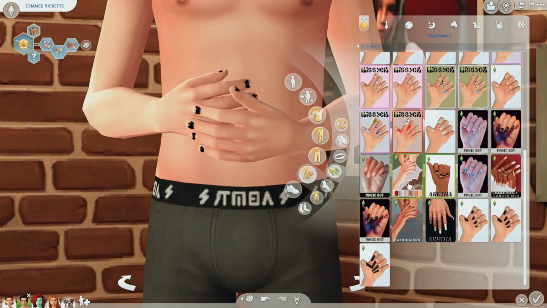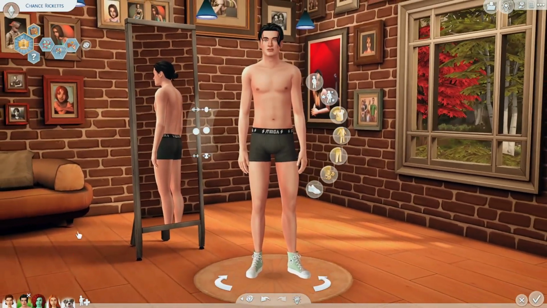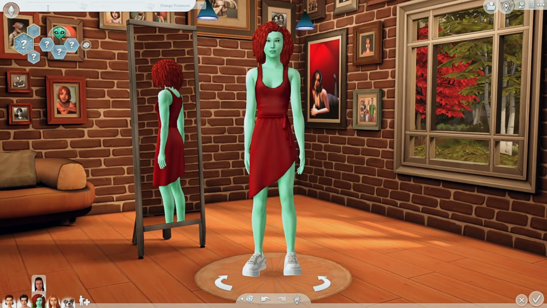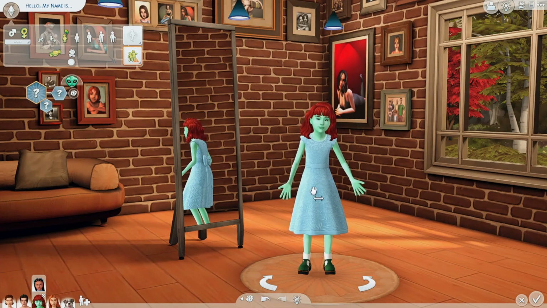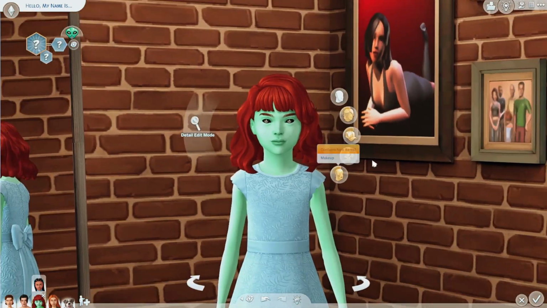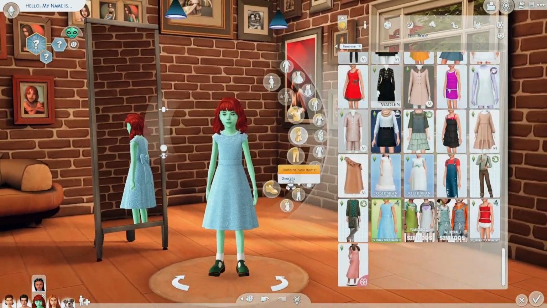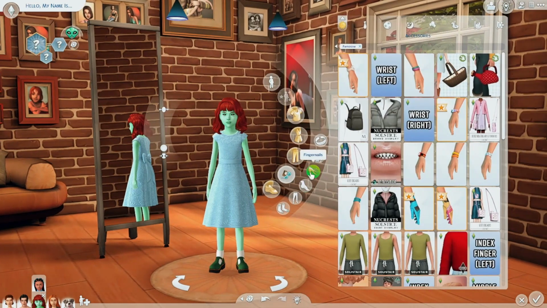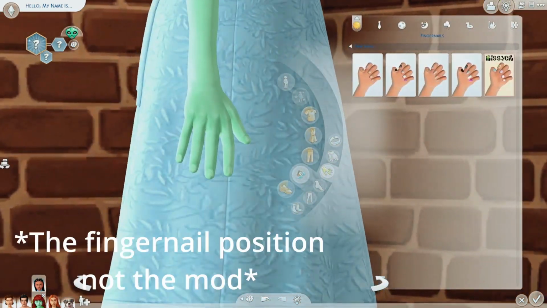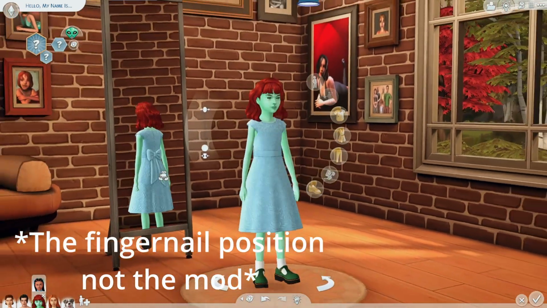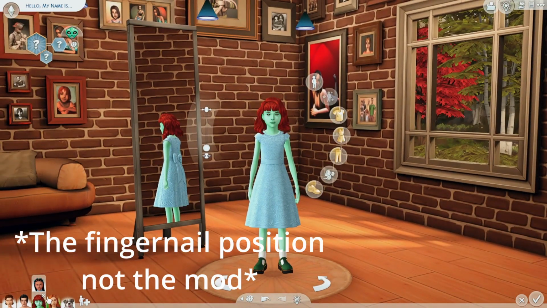Like that, which I think is really nice. I don't think they have one for children. Here, let me check real quick. I think it's just for teens and older, but we can check real quick. Yeah, it's only for teens and older, so there's that.